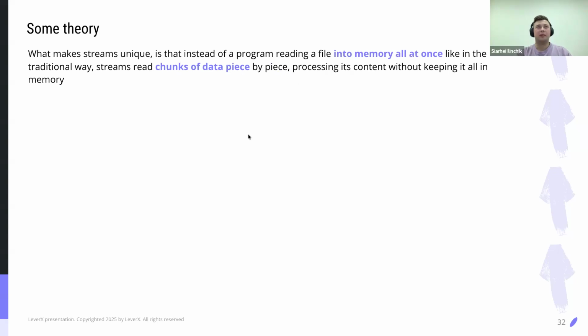And yeah, streams are unique because you do not need to store all the data in your memory. You just need to store a small chunk of this data. And after this chunk has been processed, it is erased from memory and we are ready to work with the second chunk.